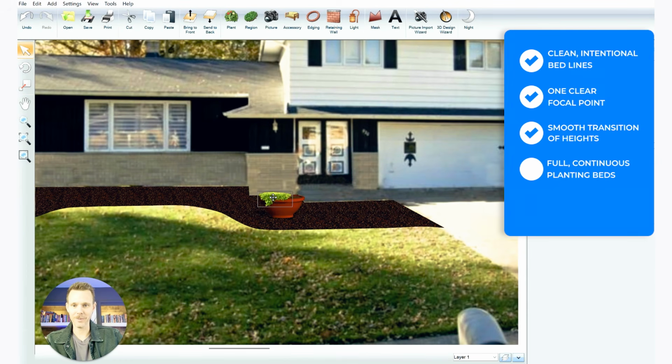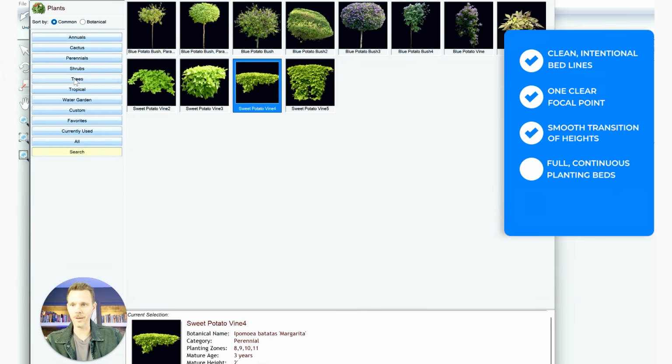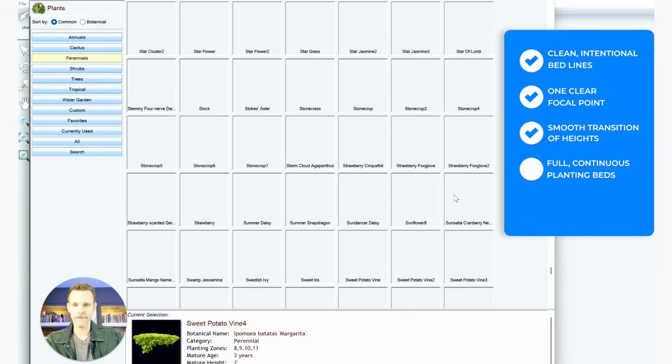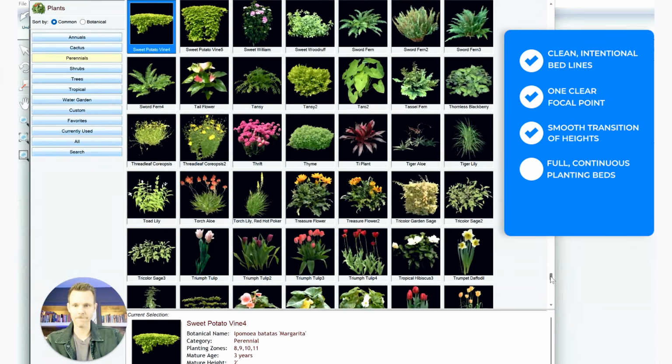Did I say sweet potato? I meant potato, but you know, potato. All right, we'll put that guy in, take off the shadow, flip him around, and that looks nice. And then we can have some kind of colorful flower popping up past that. So let's see what we can get into that I think would be a neat play.